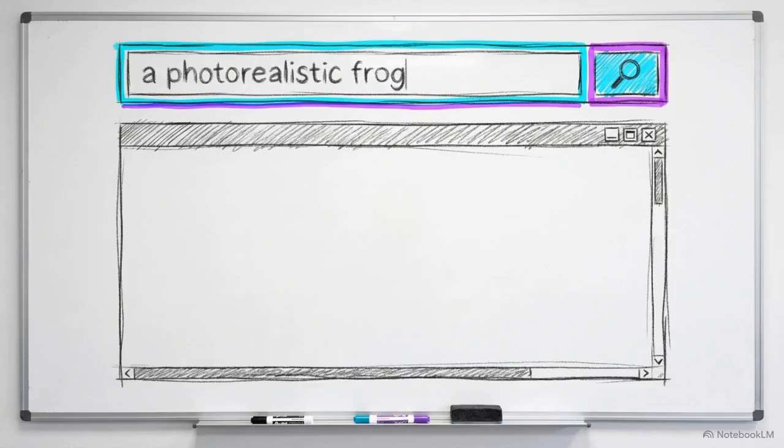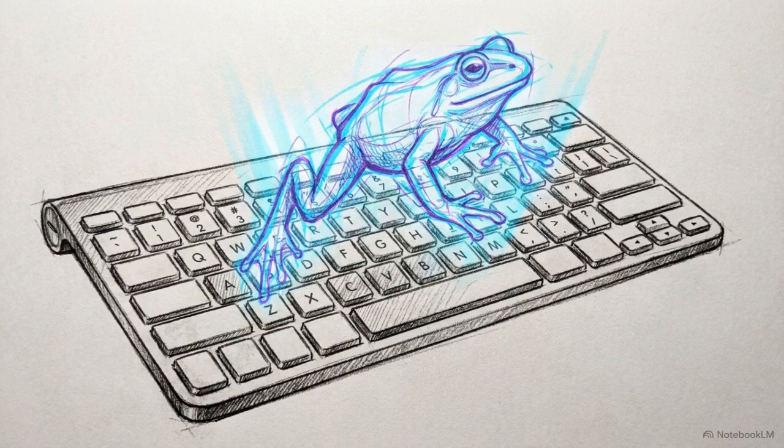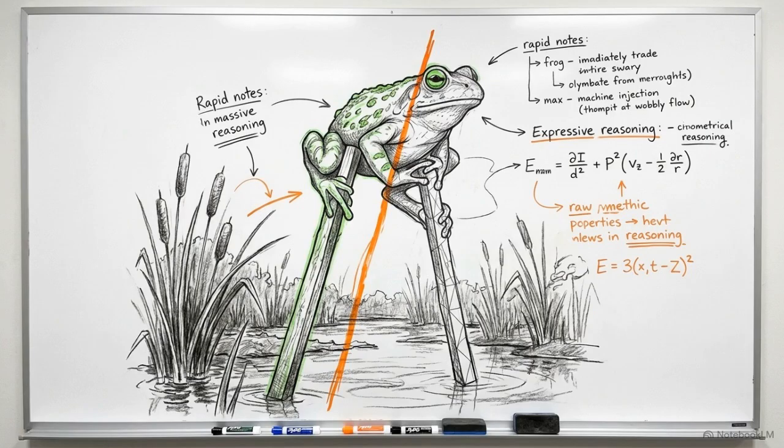The system has not retrieved a single image. It has never seen this exact swamp or this specific frog. The video you are watching was sculpted from pure mathematical static. To trace exactly how we get from a few typed words to a moving, photorealistic reality, we need to freeze this frame and step inside the computational pipeline that built it.